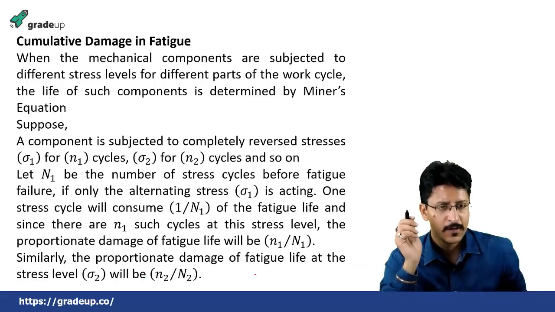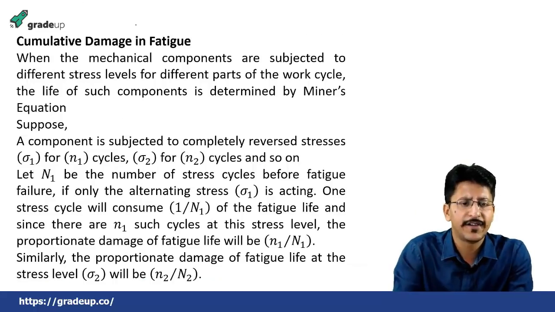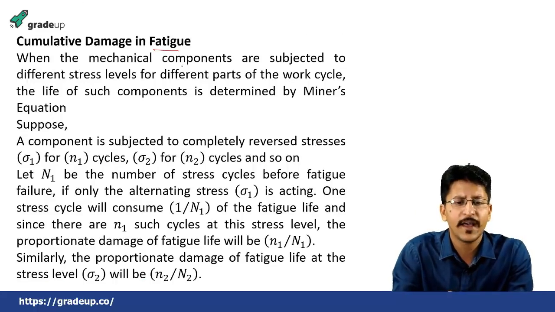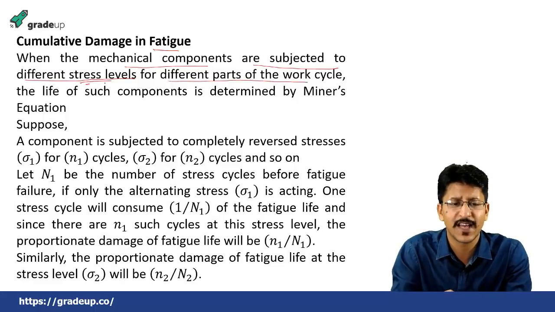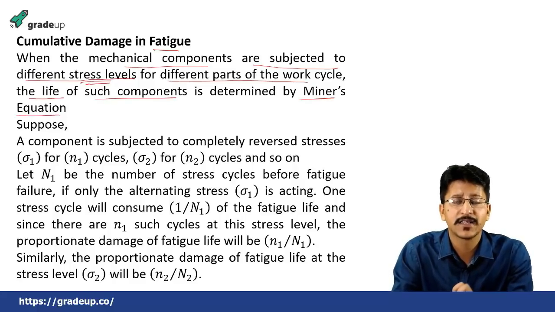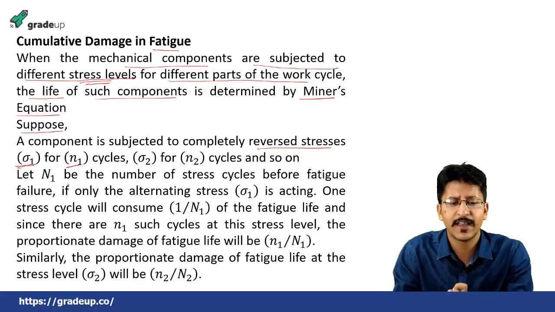Next comes the cumulative damage in fatigue. When the mechanical components are subjected to different stress levels for different parts of the work cycles, that means the stress levels are not the same, the life of such components is determined by one equation that is known as Miner's equation. Suppose a component is subjected to completely reversed stresses, sigma 1 for n1 cycles, sigma 2 for n2 cycles, and so on. That means the stress levels are different.